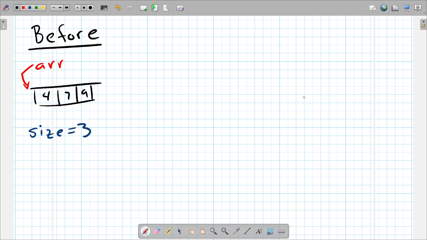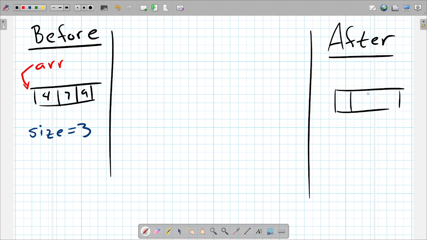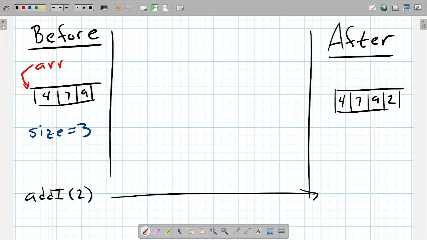And then after I'm done, there's some steps in the middle. My function does something between here and here. And after I am done, what I want to happen is the array should be bigger and then contain whatever I want to add to it, right? So if I'm adding, like, add item, the number 2, then we should go from this to that, right? We should start with this first part, and then by the time we're done, the array should now be a bigger array, and the size should maybe go up by 1.